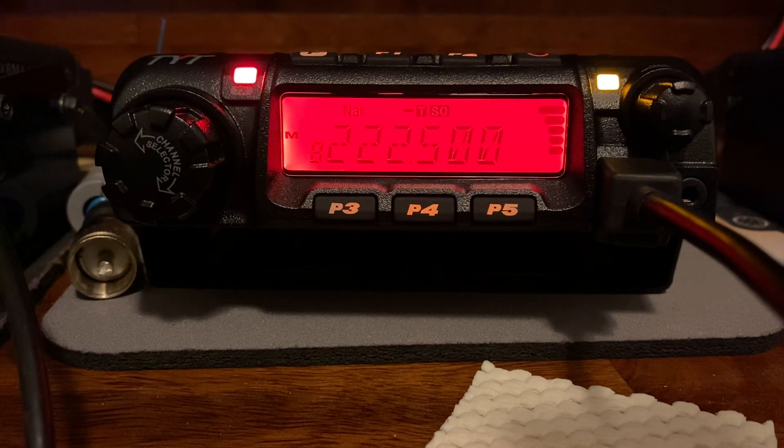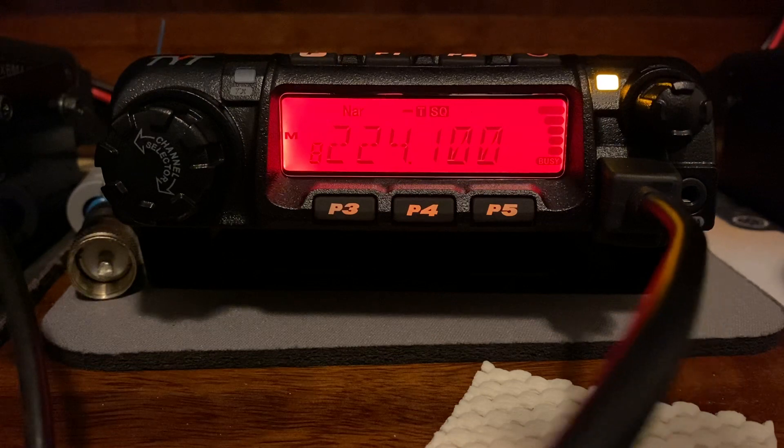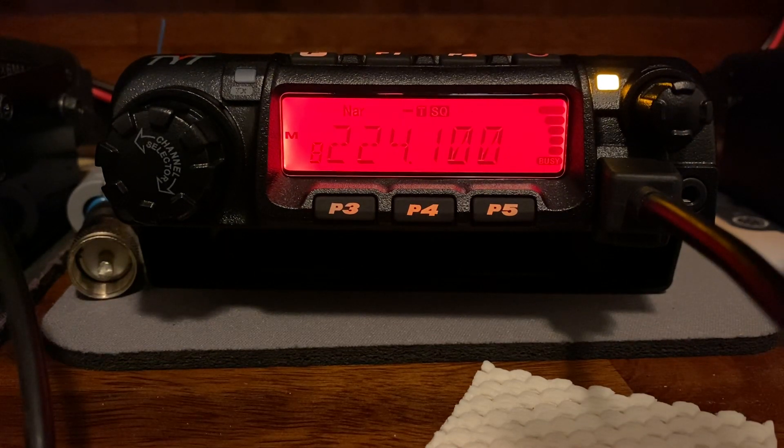I'm leaving enough tail at the end before I let go — I'm not cutting off the beginning or the end. With digital, sometimes if you let go too soon it'll clip the end of your audio. I'm giving it a couple of heartbeats before I start talking once I transmit, and I'm waiting for it to totally drop once you get done talking. Timing has not been an issue — I don't think that's a thing at all, I haven't noticed anything whatsoever.